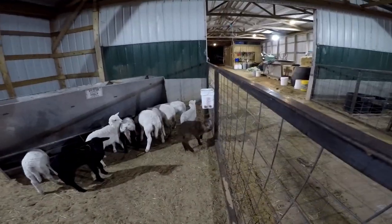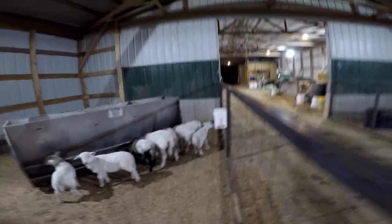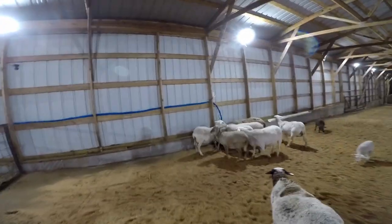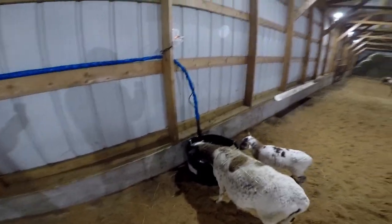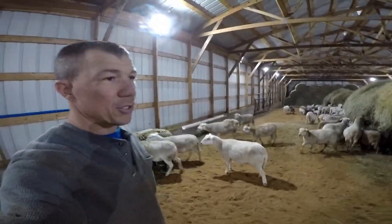Joy's in there just chowing down on her some milk. Hoses and everything, we never disconnect them even when cleaning. These guys are over here just getting their drinks. And then that'll turn off once they get all their water. Only thing we have left to do is throw a little mineral in that trough for them, and that's it.